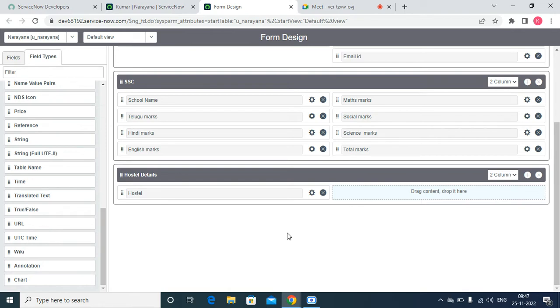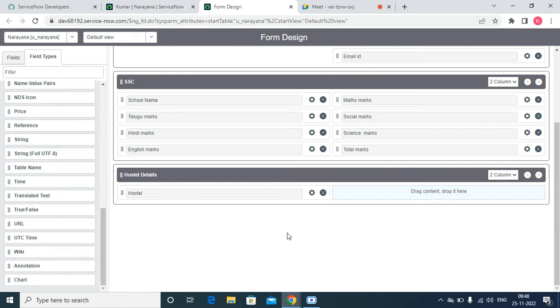Now the next step. If this is the hostel, what are the other details we have to check? Hostel as true, and the next step is hostel details.